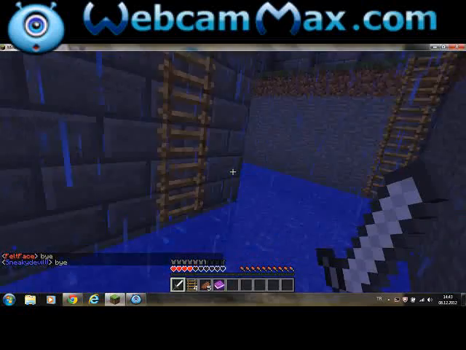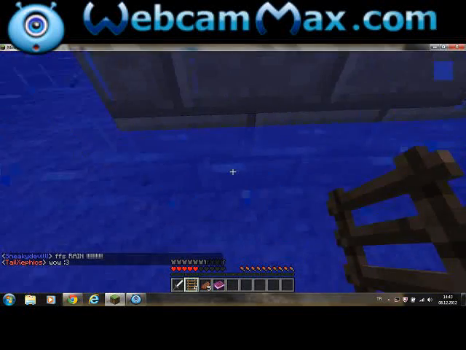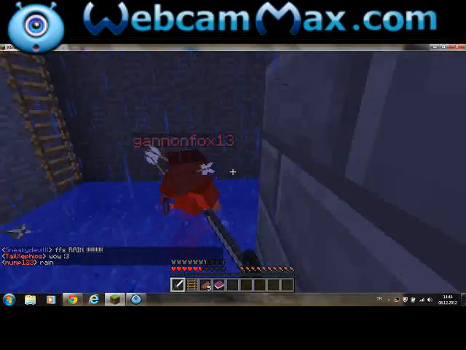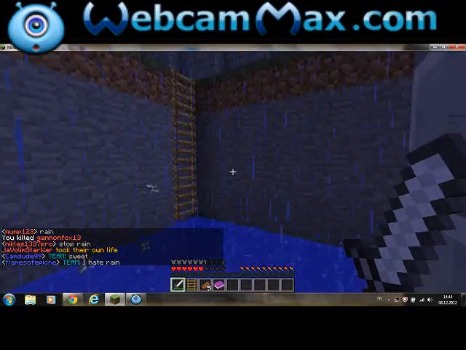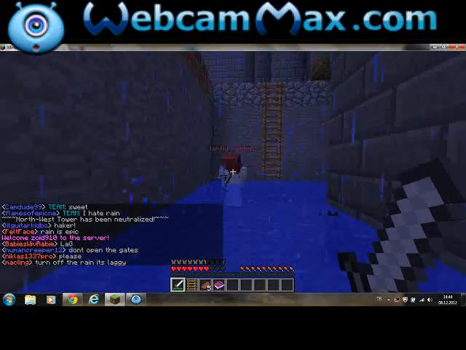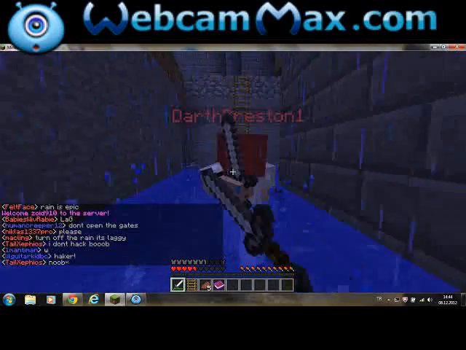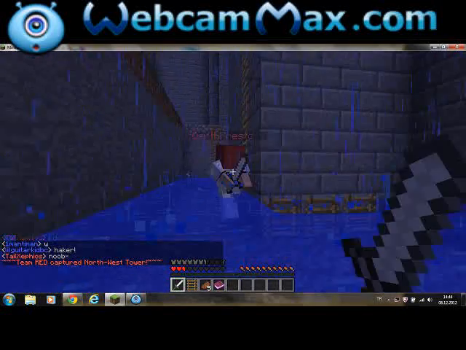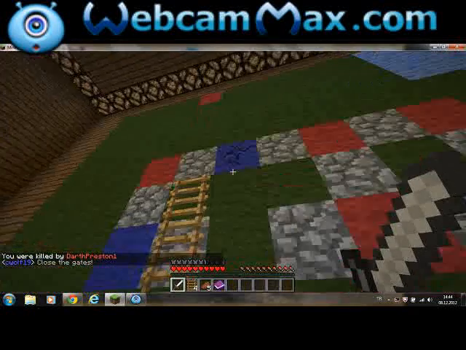Hello, Ganon. Oh! Ow! I'm dying. Why? Oh, she had a bad skin. What? Did I kill her? No! This guy's pretty powerful. I think I'm gonna die. Goodbye. Nice world. Ugh. And I respawn again? Okay.